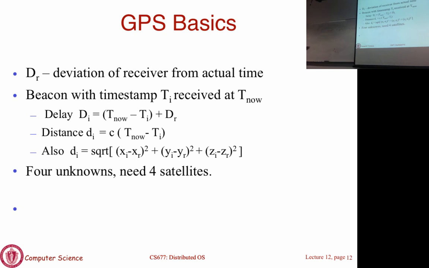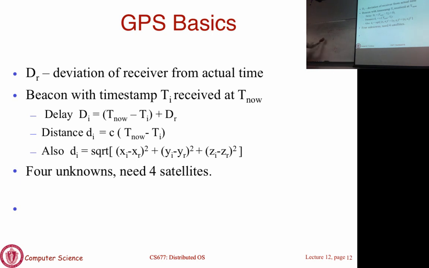Each of these satellites will send broadcast messages, which are the beacon messages that I talked about, and your GPS receiver has to receive these beacons in order to figure out its location. Here is the very simple way it's going to work. Let's say a message comes from the first satellite to the receiver. Let's say this distance is d. The message was sent from the satellite at time t. It was received by this receiver when its local clock says t now, which is clearly not synchronized.